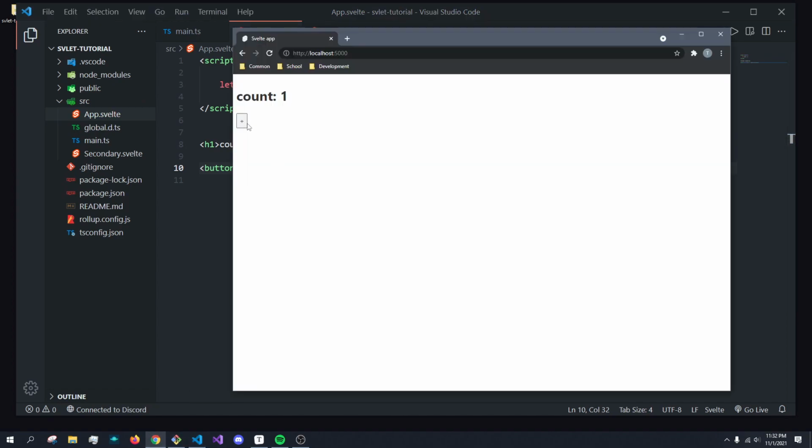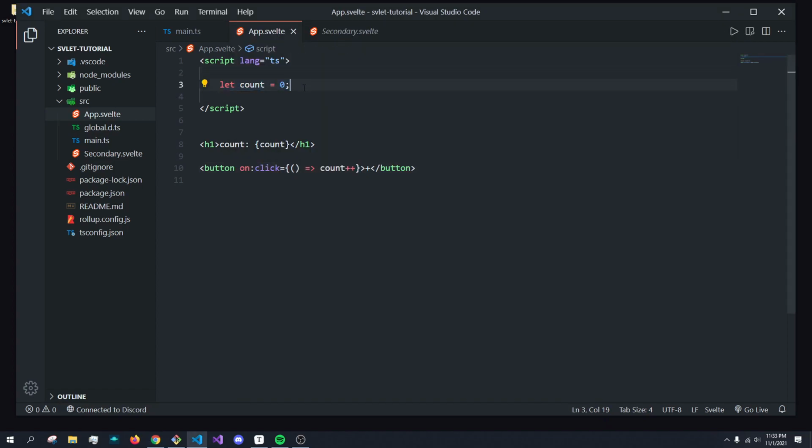For example, now, when I click, you can see we increment the count, and it also updates the data on the display. And the reason it updates this is because this is a reactive statement. It doesn't look reactive, but it is reactive. When this value changes, since this statement is only dependent on this, it will update the value of counts.